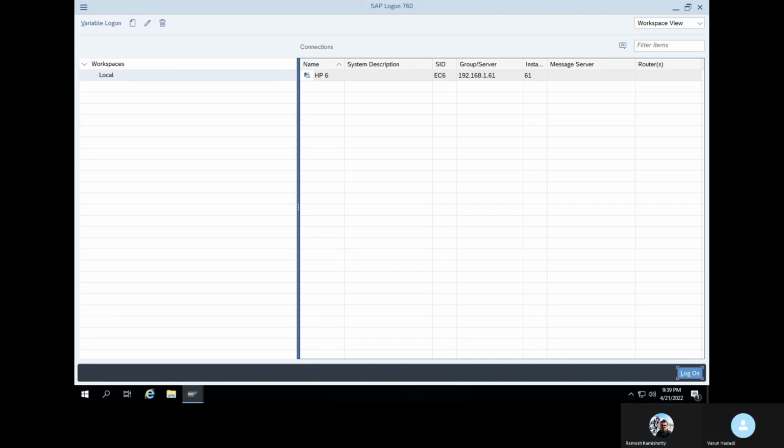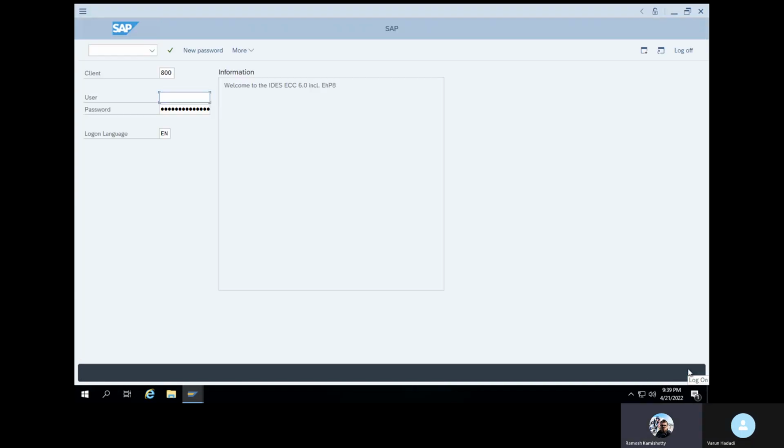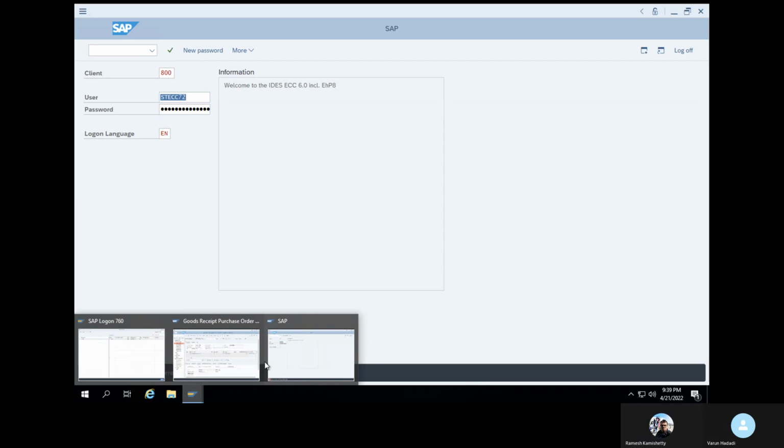What happened? Continue with that login. You have to select that one. Password incorrect. The client is correct only.